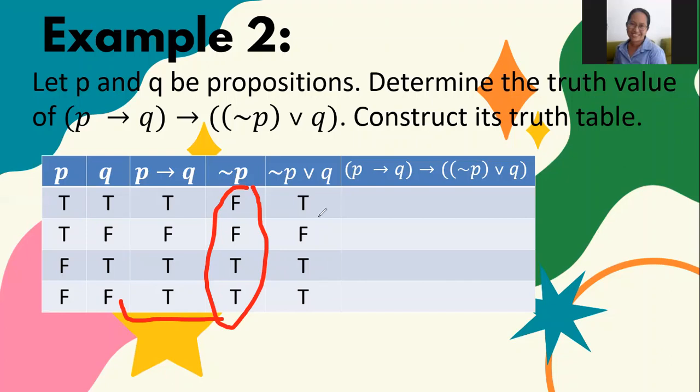Okay po? And then lastly, the whole operation na po ang ating ipa-perform. Okay, the if-then or the conditional of the two propositions na natin. Since siya ay conditional ulit, hanapin lang natin, ibig sabihin alin yung i-compare natin ng column. This column at saka itong column na to. Kasi ito po yung tinutukoy natin, oh. Yan. Ito na yung ipa-perform natin and then the conditional of that with the next operation, which is this one. Kaya yun pong two columns na yun ang kailangan natin i-perform. Ano po? So sabi natin doon, magpo-false lang siya.